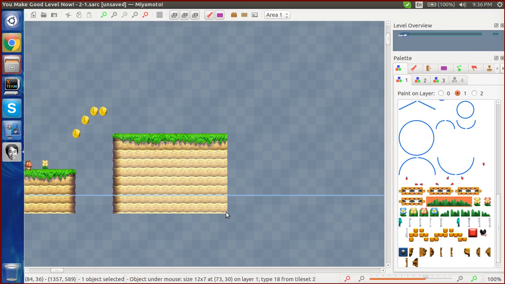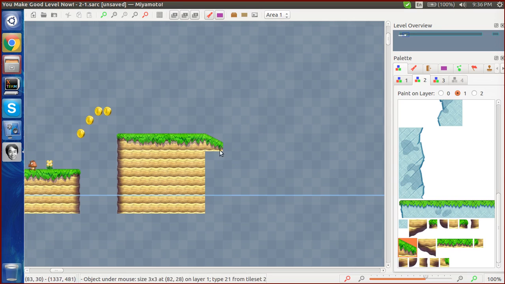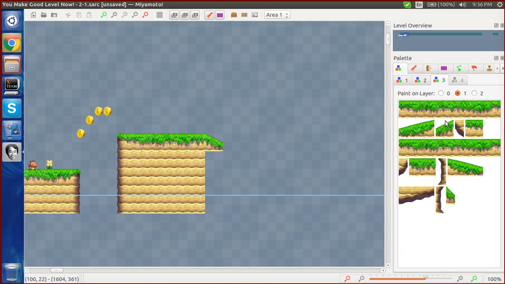Now let's modify this platform a little. I want to make it curve downwards, but in this game we don't exactly have curved pieces, so instead we use things called slopes. If you used Mario Maker before, then you may be unfamiliar with slopes, because they did not really exist. Don't worry, they're not the hardest thing to use.